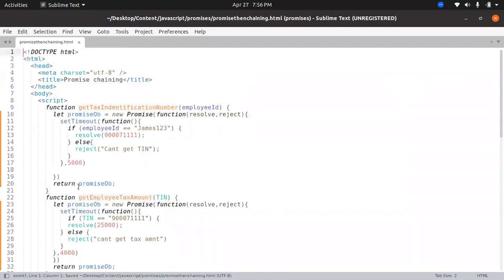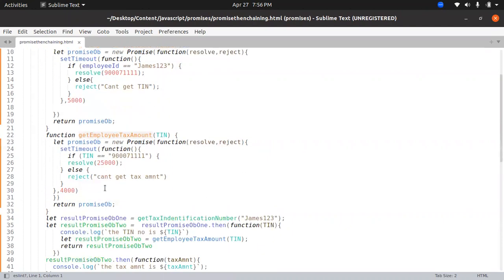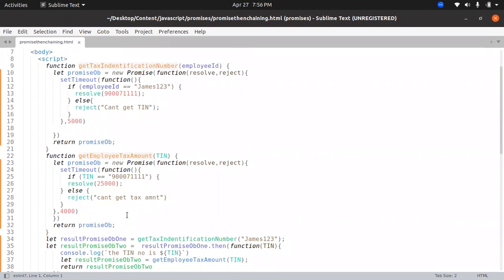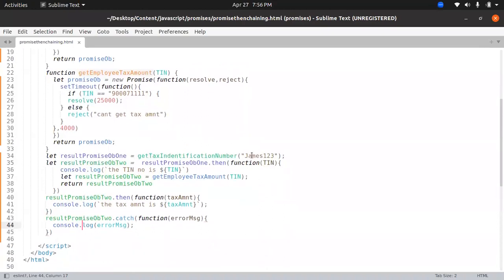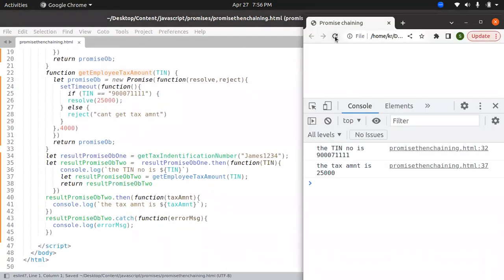So now we are handling the resolve as well as reject. Okay, so now let us see what happens if, let us say, instead of James 1, 2, 3, I provide 1, 2, 3, 4. And now let us again try to run this piece of code.